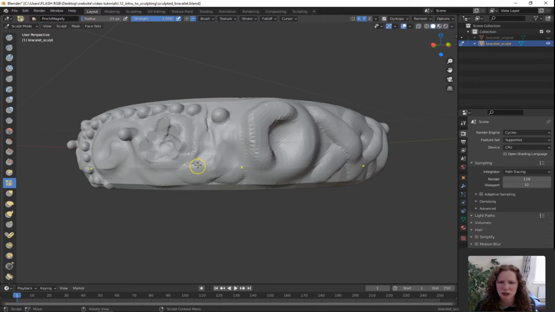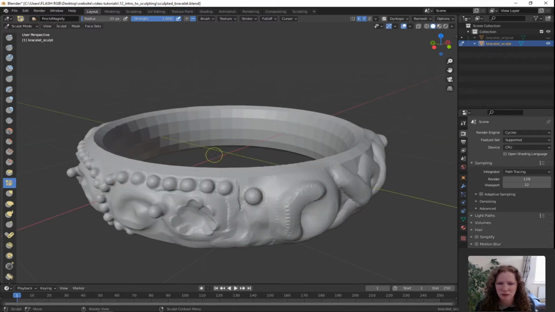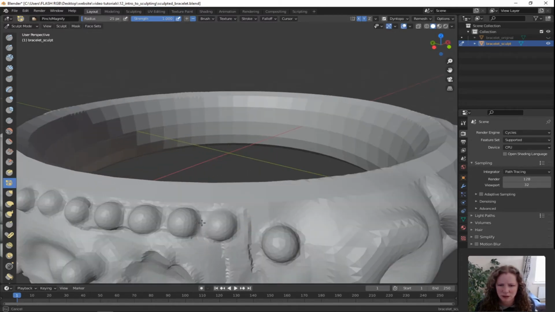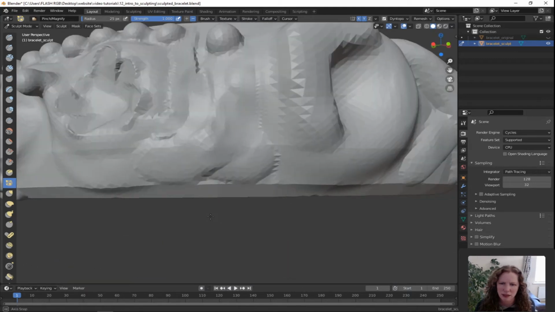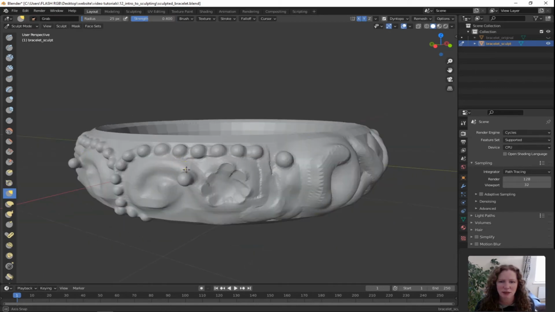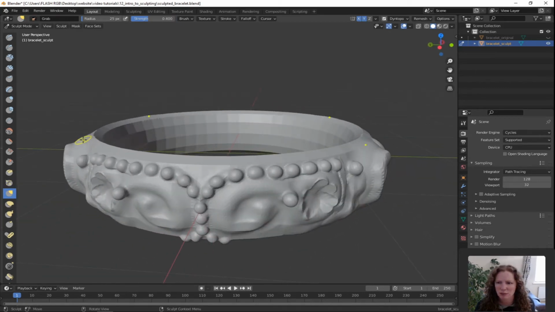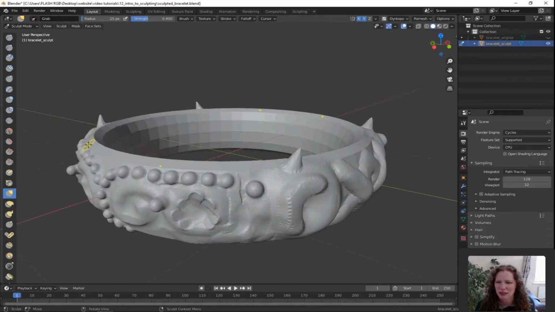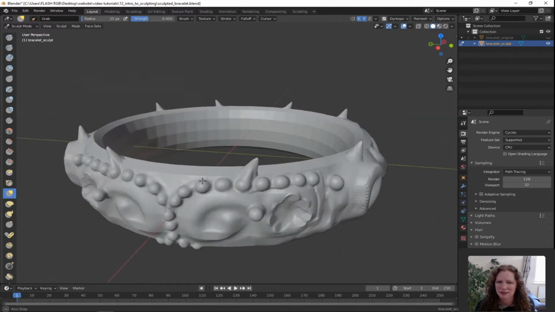Now we have pinch. And what pinch is trying to do, it's trying to bring the vertices towards the center of the brush. So just pop that in there like that. See what it does? I'll try it in between two inflate buttons. That's nice. It kind of gives a nice bit of definition between those two. This one here, grab, is basically just grab a vertex and pull it. So I'm just going to pull that up like that. Give you some nice little horns on the side of the bracelet.